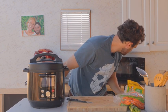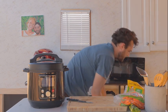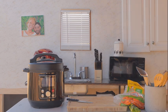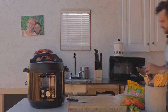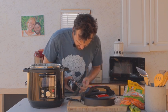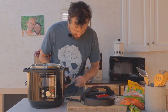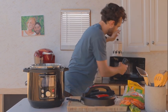I didn't put pepper in it. Oh no. Okay, I gotta go to the pantry, guys. 1 second. Sorry guys. Whoop. Let's pop this bad boy off. And then, man, I am an idiot. I am an idiot. I'm just gonna put that in the cookie jar. That's not even cookies anyway.